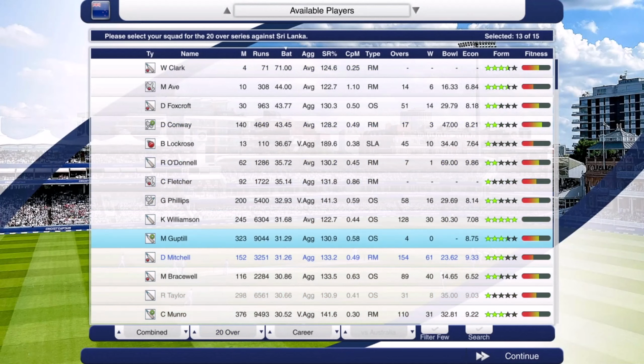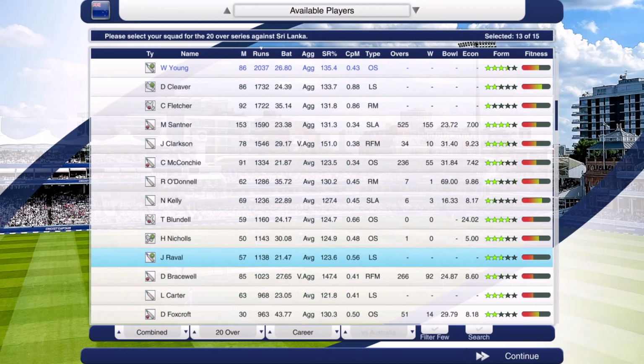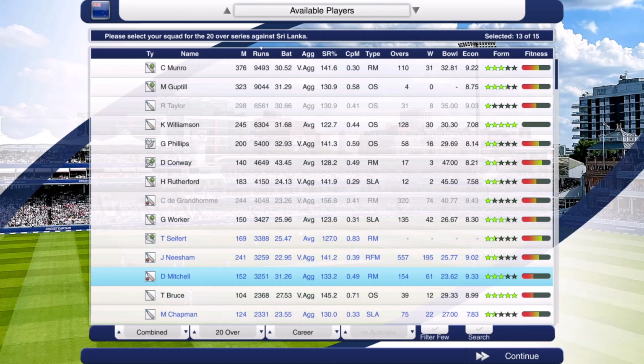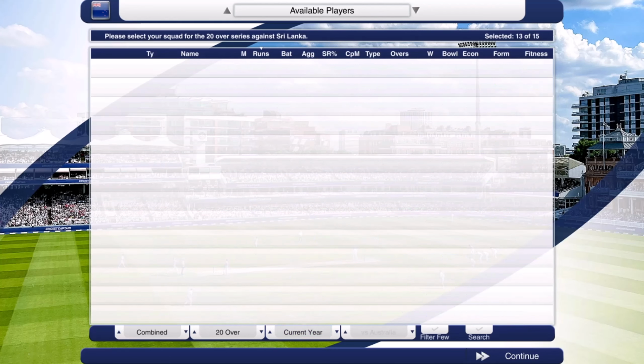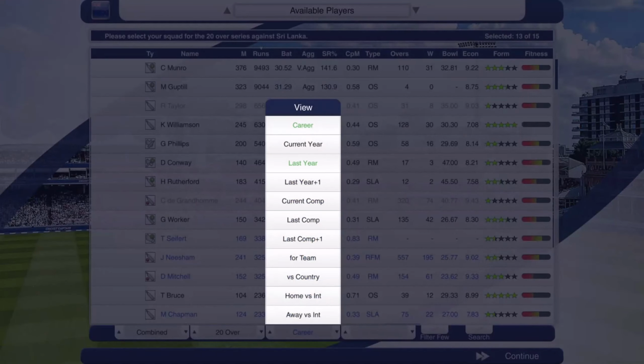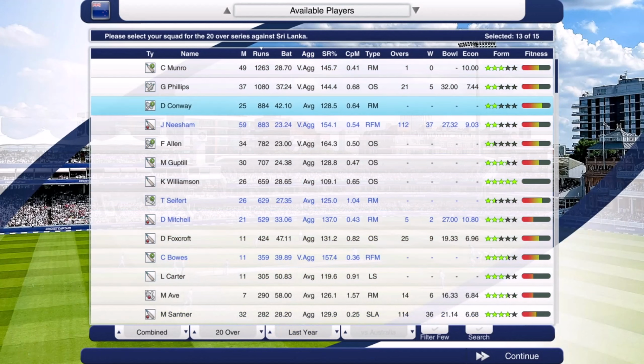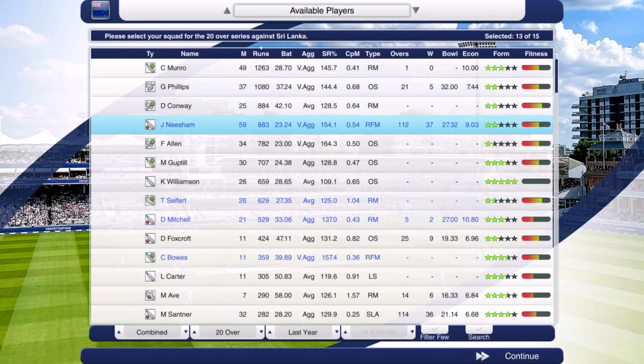So you can click T20 here and you then can sort by runs and then you can see everyone in the country in terms of their career stats on how they're doing. Obviously you can do good stuff like current year, which obviously no one's played a game yet. Should people have played games, you can see that. Maybe even just go last year. This is probably a better indication. Who did really well in the last 24 months? You can scroll around here and see the form of everyone.